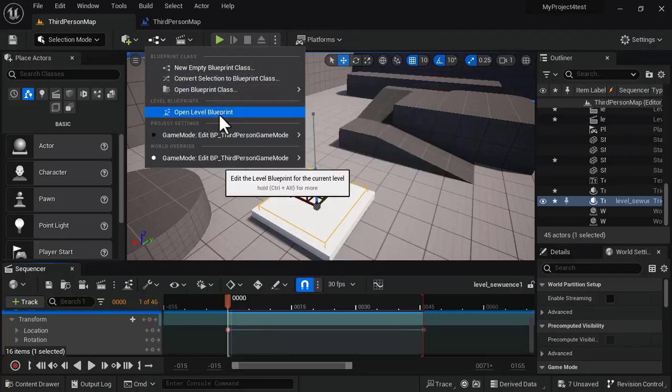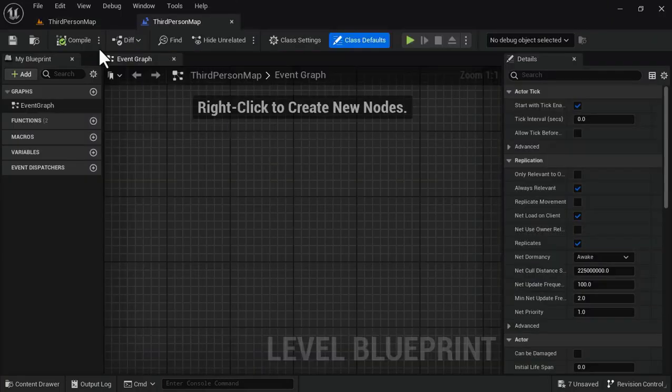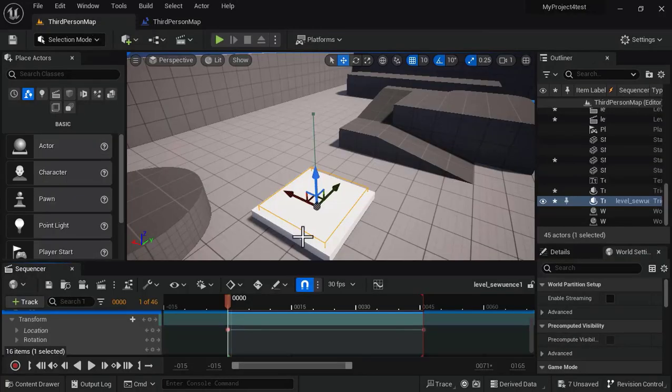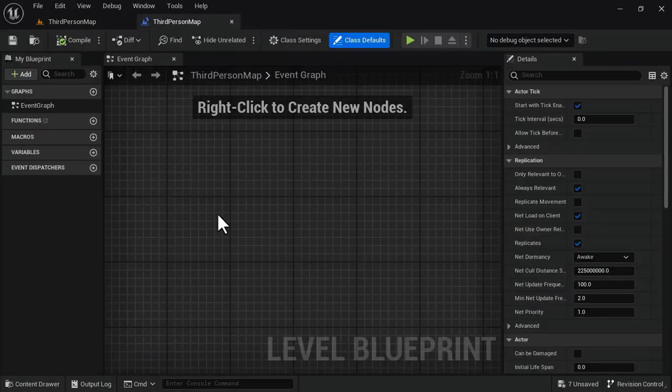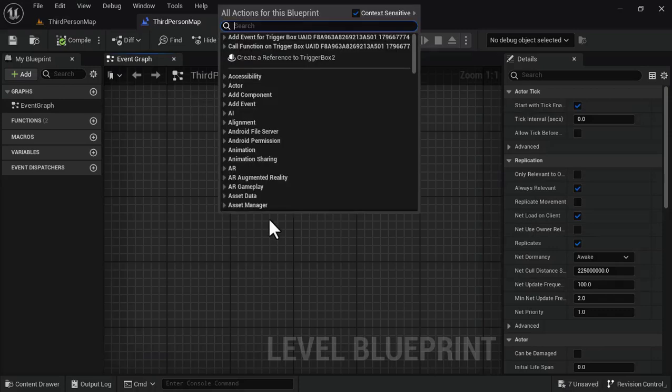We are going to open our level blueprint. So to access our box trigger, we need to click it for it to be active before we can access it in our level blueprint. If we do not do that, we won't be able to access it over there. So we just have to click it. So when we right click the empty space in our level blueprint, it's going to show us a reference to our box trigger, which is on our game scene.